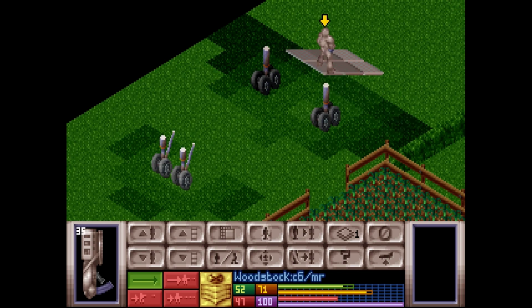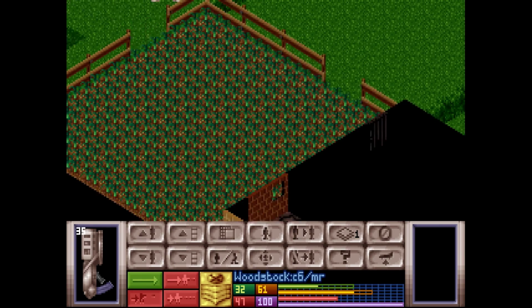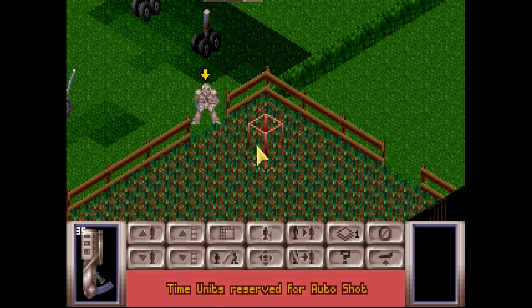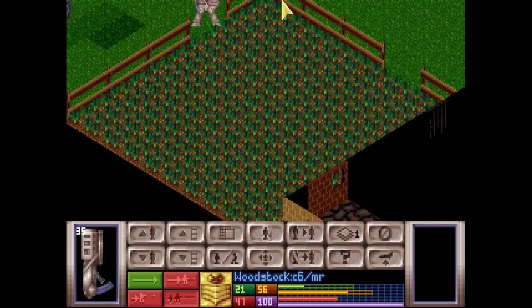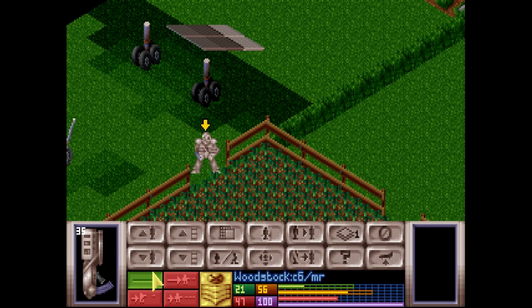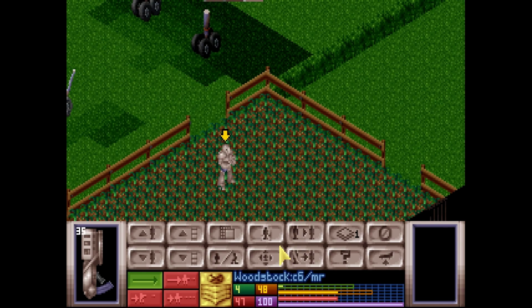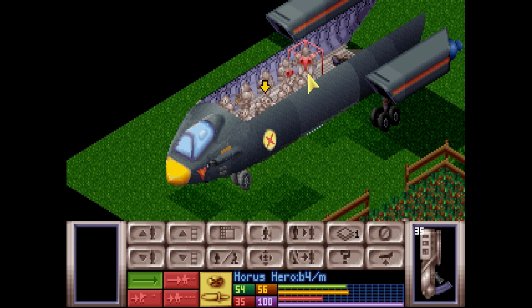Woodstock, you will scout down to the bottom to see what you can see. And let's reserve some time units for a shot. Except now I have to turn you, so let's not reserve your time units. Let's just run out into the open. Hope there's no aliens too close to our landing spot.